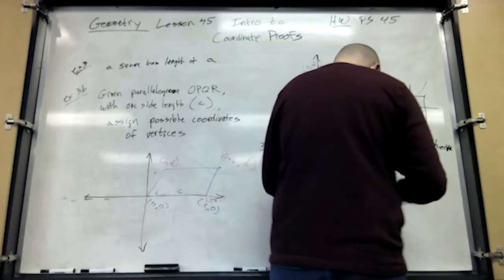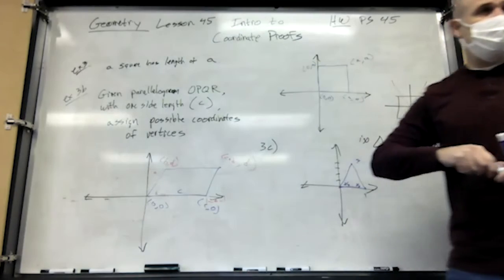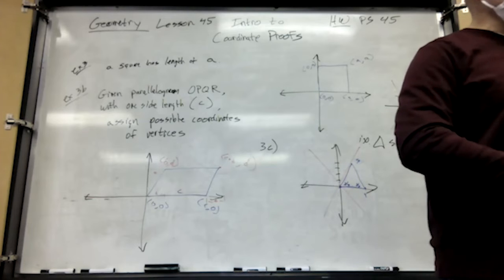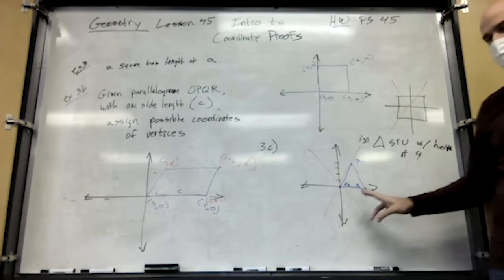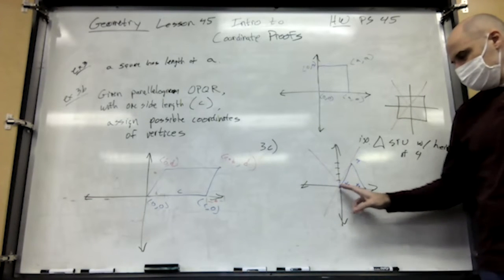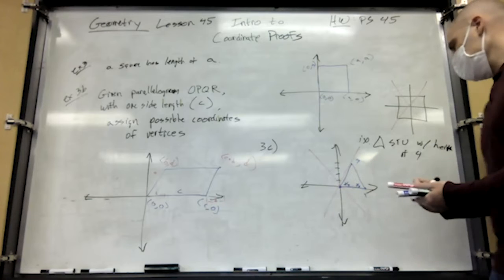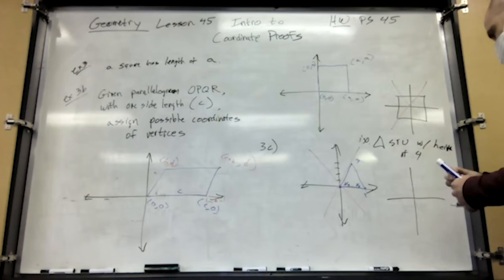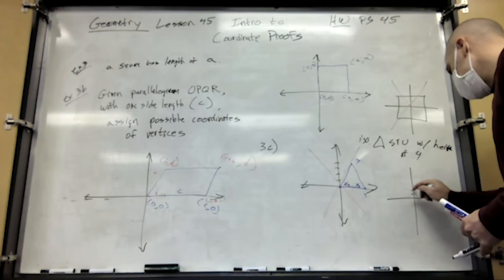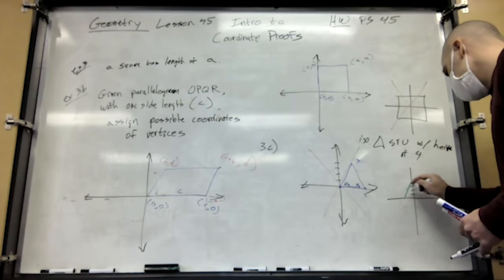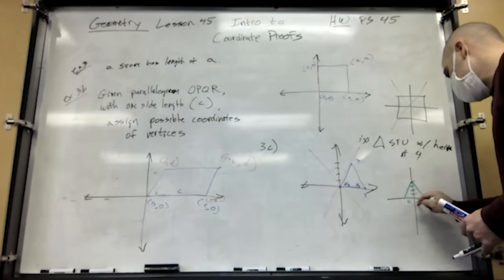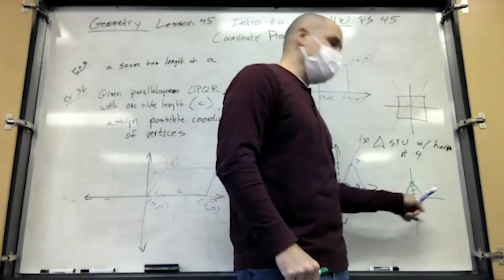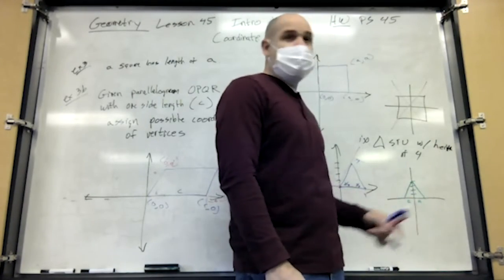All right. So here's what, since it depends on what you're trying to prove. Now, if I was trying to prove area or something, it'd be nice to have it like that. But I'm not. So here's what I'm going to do. I'm going to say that my triangle STU is right here. So now, since I know on an isosceles triangle these two have to be the same length, now I can just say A.